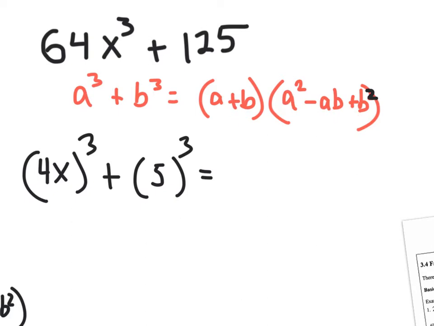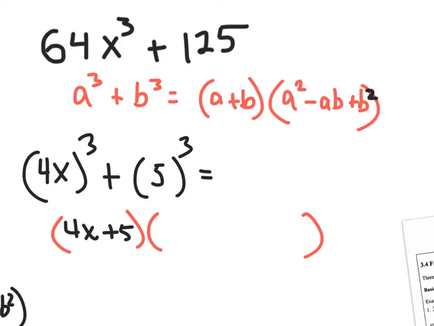So this is what I'm going to do. I'm going to rewrite the formula. I'm going to put a binomial times a trinomial, all right? So here we go. Here's the binomial, and here's the trinomial, okay? Now, what are we going to do? We're going to plug in the a and the b. So instead of a plus b, what am I going to have? I'm going to have a 4x plus 5, okay? And how about over here? This is where it gets a little tricky.